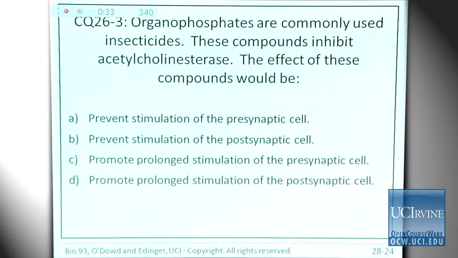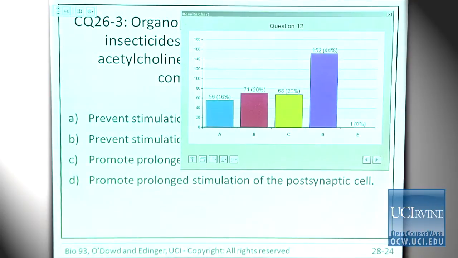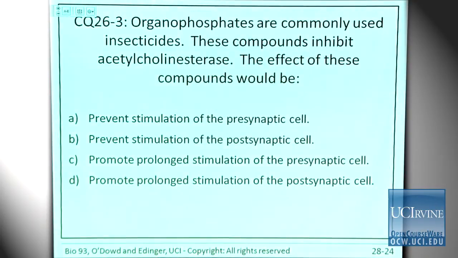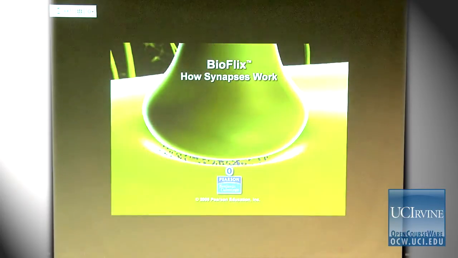And most of you guys saw that this is really exactly the same question I just asked you. Okay, so the answer is D. In this case, I made it a little more complicated and told you a story. Now we're inhibiting the enzyme that degrades acetylcholine. So we're making more acetylcholine in the synaptic cleft. It's the exact same question I just asked you, but 20% fewer of you got it right. Okay, it is promote prolonged stimulation of the postsynaptic cell. Slight twist. So I know you guys can do this stuff. Draw yourself pictures.